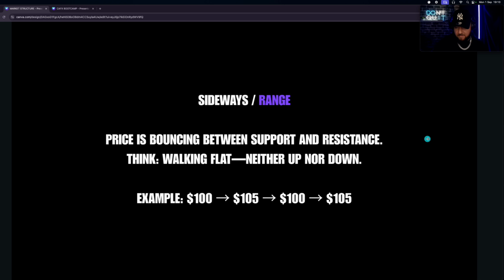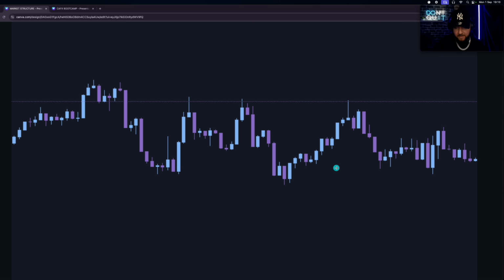And then you got a range. That's basically when price is just bouncing between support and resistance. That's the stuff us breakout traders can actually profit from as well, because obviously we want to see clean price action going one way, like maybe respecting an EMA. We'll get into that stuff later though. Trends, right? We want to be taking trend trades, but we can trade ranges. There are ways to do it, and I'm going to get into A plus setups, B setups, and all that stuff further in the week. But right now, this is literally the baby steps. Okay, so this is what a range looks like.